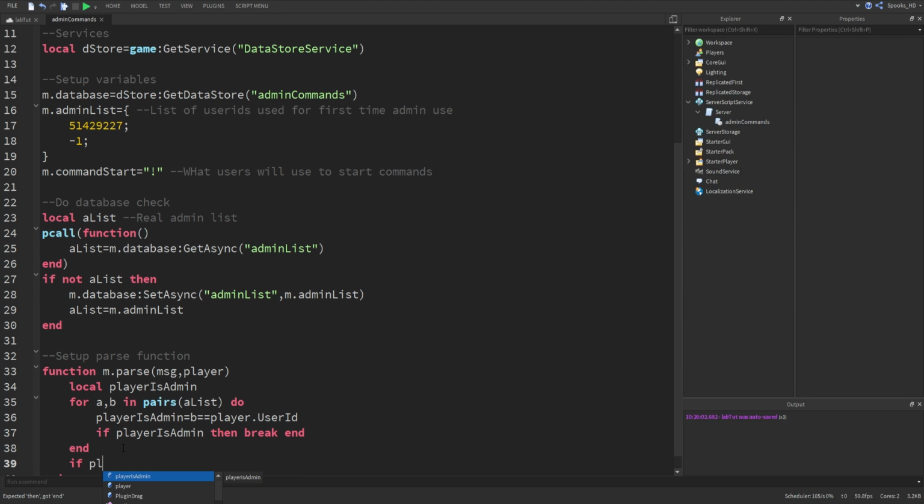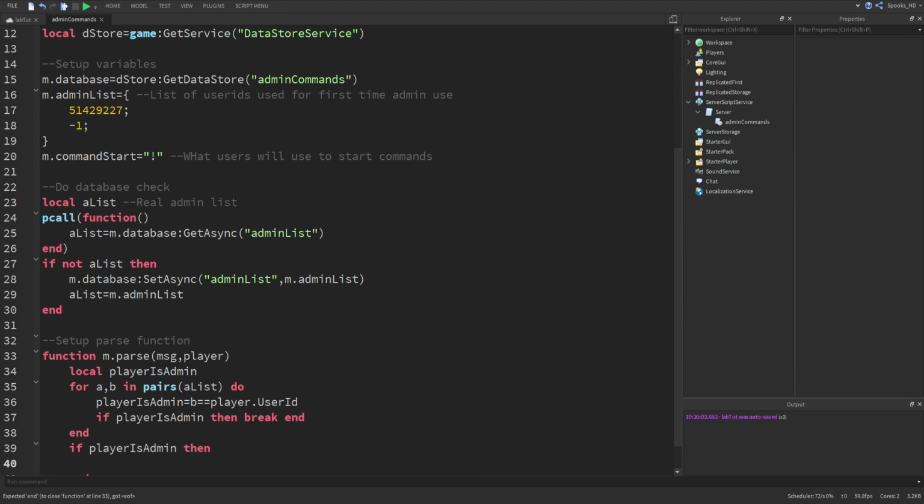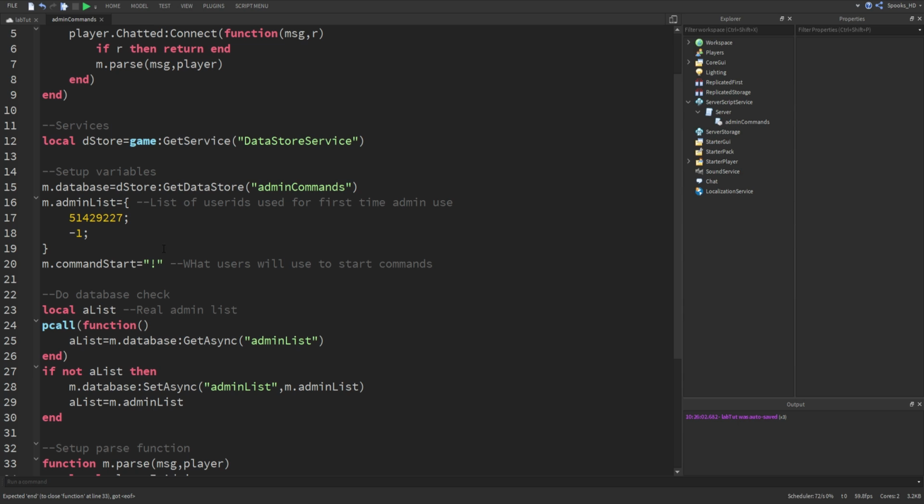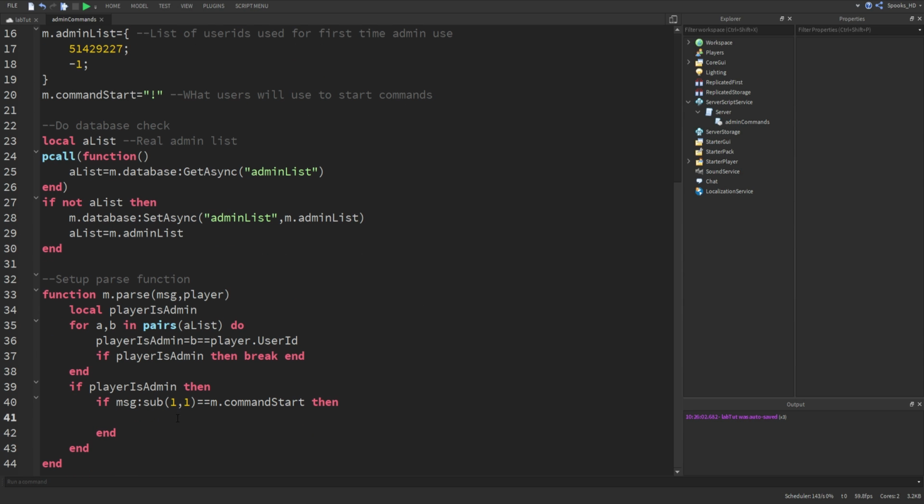So if the player is an admin, then what we're going to do is if message sub 1 1 is equal to m.command start, then we know that it started as a command, right? So if hashtag message is equal to 1, then we're just going to warn the server saying, okay, this is just a command signature, just an exclamation mark, right?